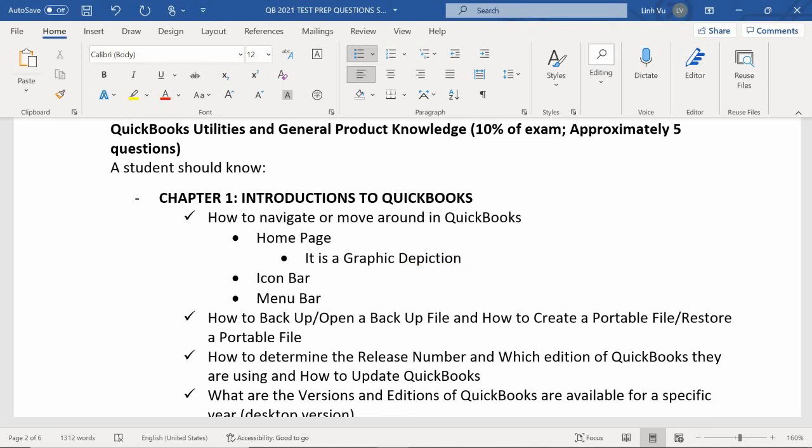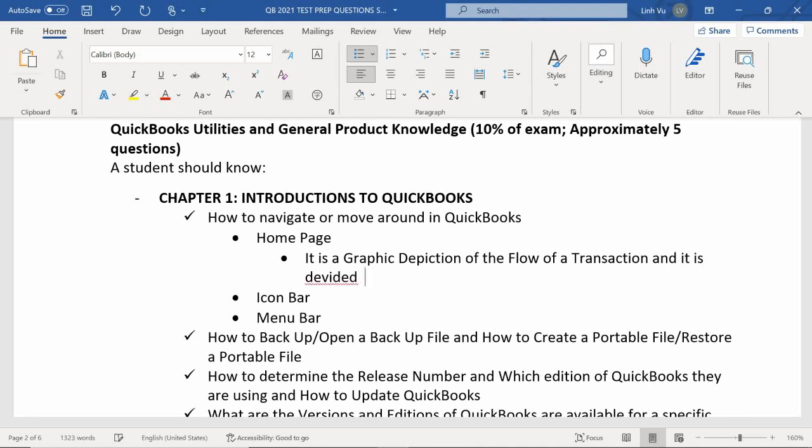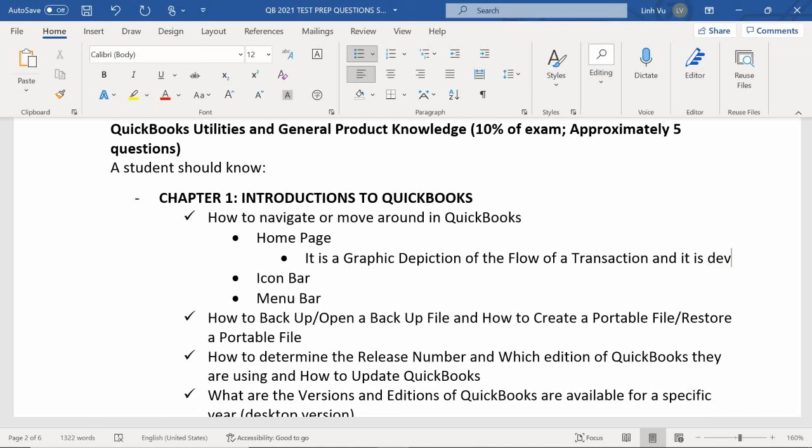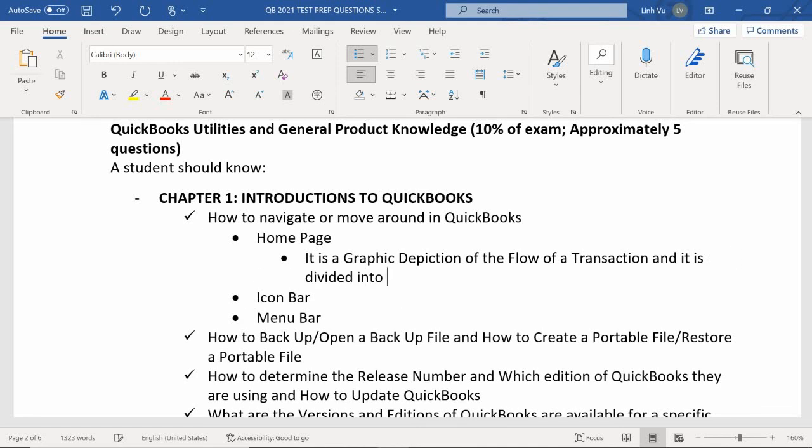It is a graphic depiction of the flow of a transaction, and it is divided into 5 separate sections. What are those 5 sections?